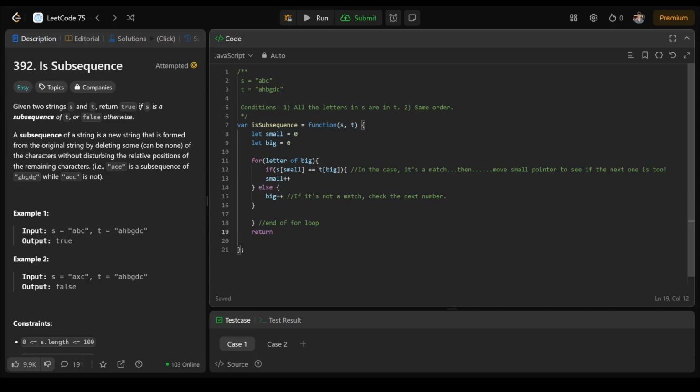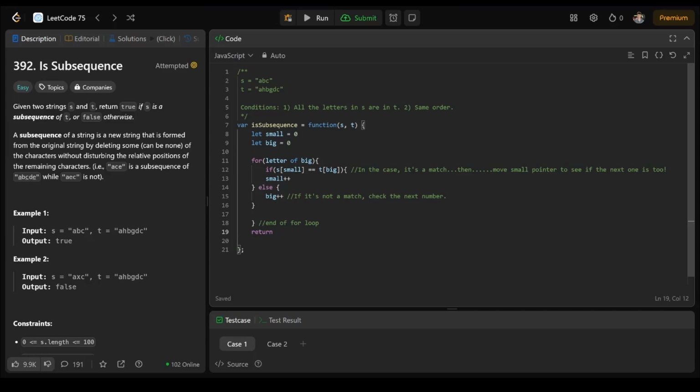So in this case, we moved 2 pointers. So we can check how many times we moved the small pointer, for example.